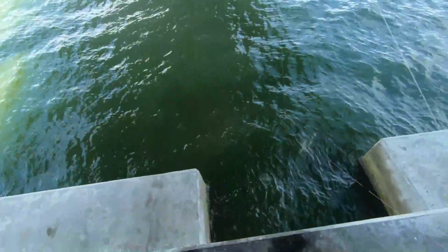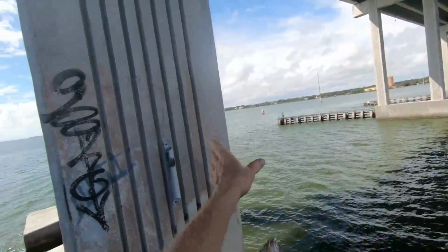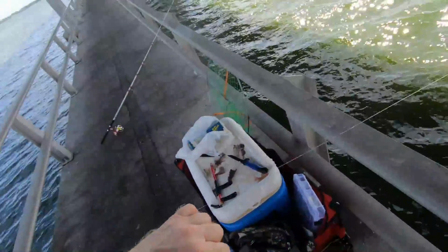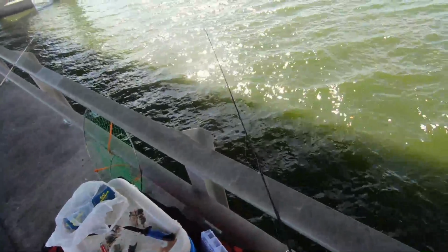All right, we got one now. I think it's a good size snapper too. Oh yeah, this one might. I don't know, we'll see. Nope, nine. Nine incher.